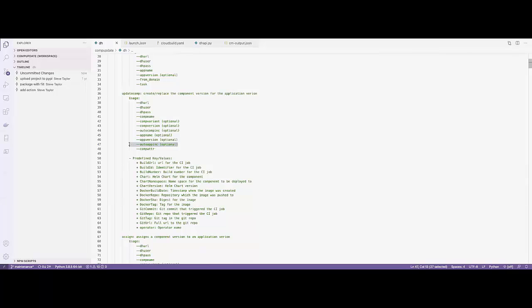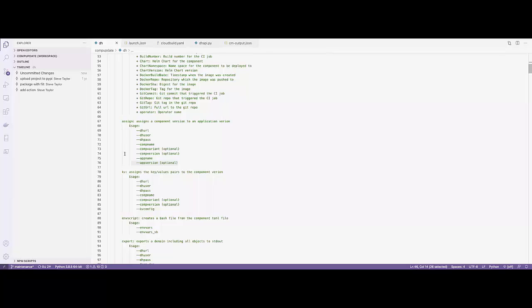We can actually auto increment the application version, and we can also auto increment the component version. So we could have it work in two modes where we can replace the existing component that was there previously, or we could keep on creating new versions of the components. And then when we create a new version of the component, we can then go ahead and create a new version of the application.